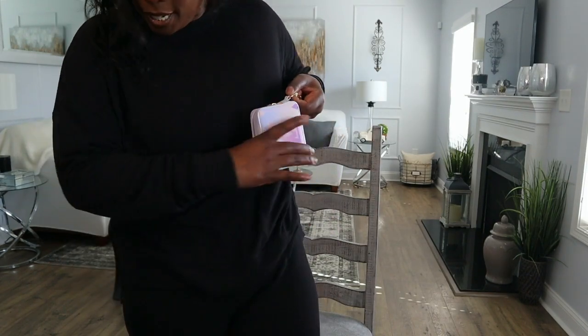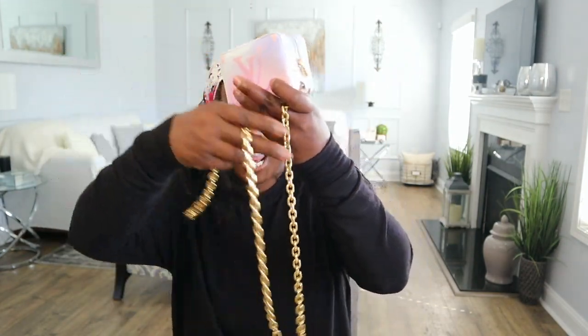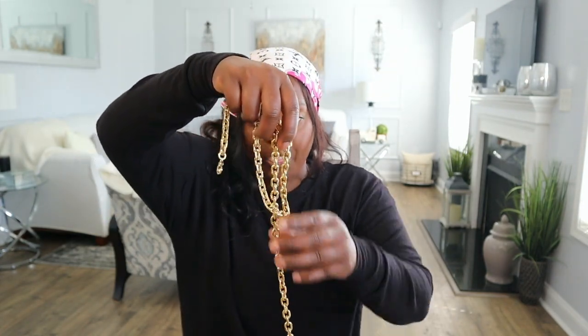All right, let me see. I would probably try to find another chain. I mean, this one works, but without the extender, it's a little snug, a little snug. And then with the extender, it's too big. But I like that I found it.